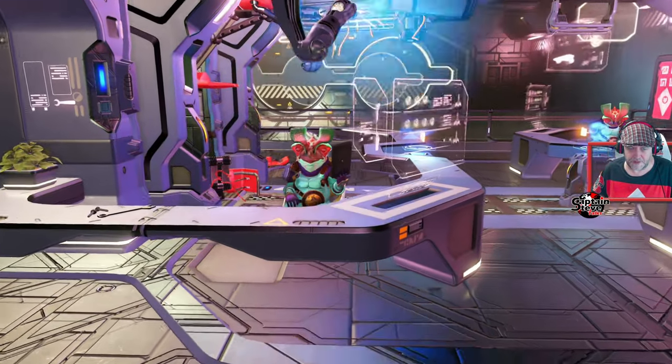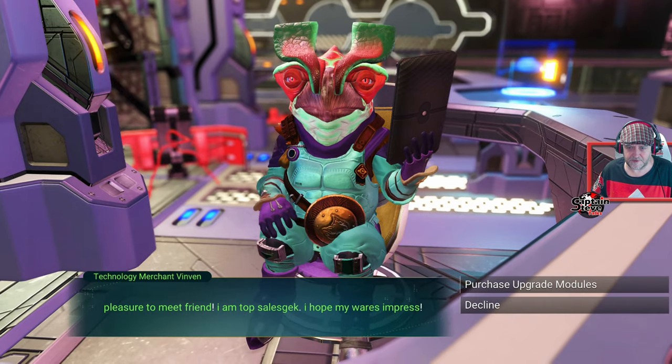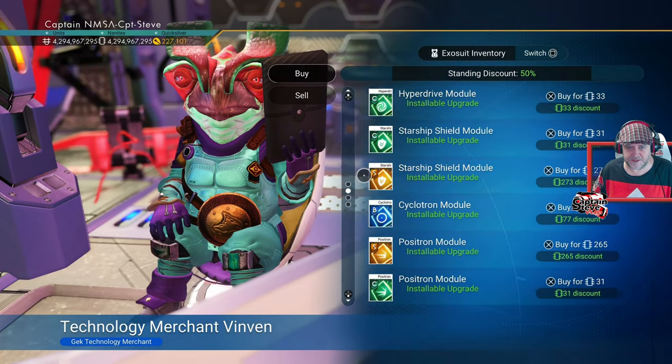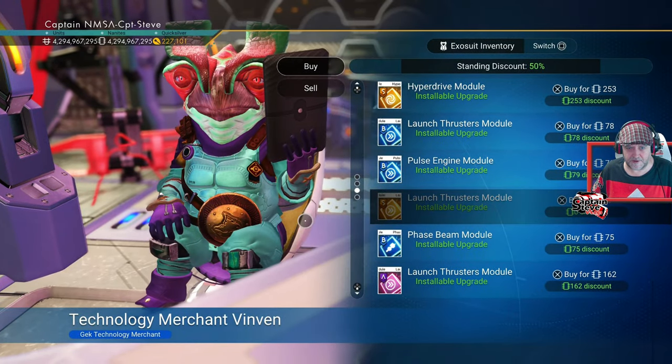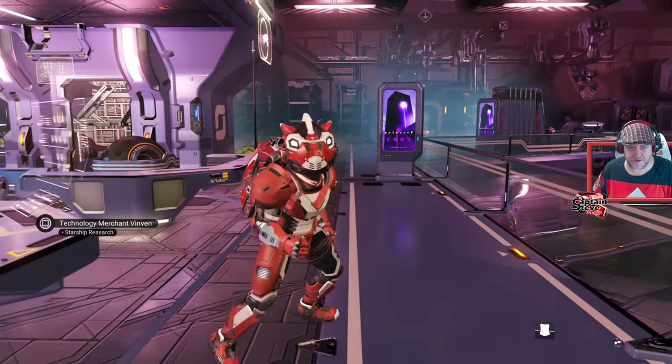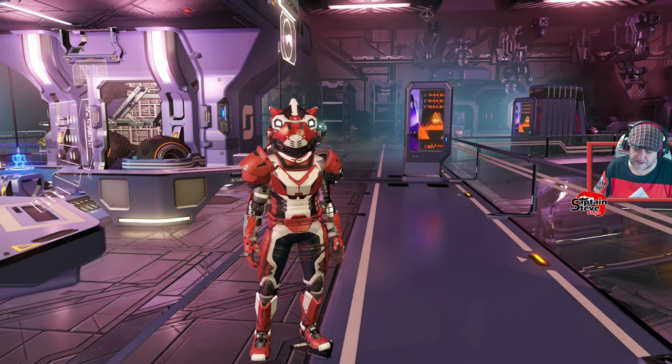Okay, right. So, for me, I want the launch thrusters. And I also want the Starship Shield. Sweet. Thank you very much. Now I get those installed, I'm going to do the reload thing. Yeah, it's going to take me a while, and I'll reconvene once that's in.